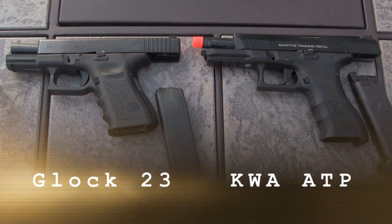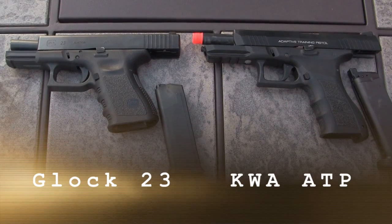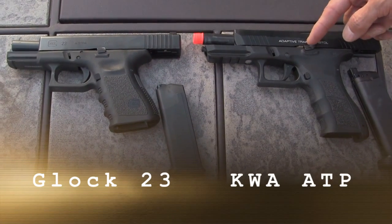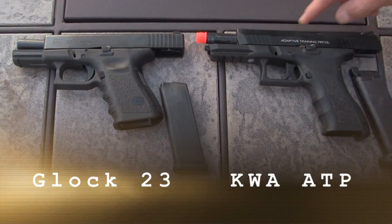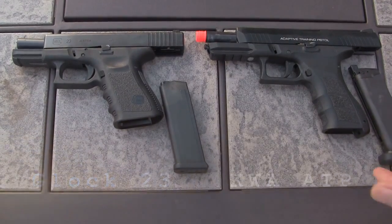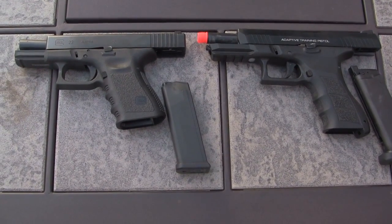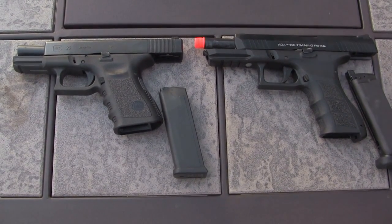Okay, looking at these side by side, all of the critical controls are nearly identical. The magazine release is located in the same exact spot. The forward slide release is located in the same spot, and the field stripping takedowns are in the same spot. If you train with real steel, let's put it this way, if you are training with the advanced training pistol, it's going to feel a whole lot like your carry weapon.